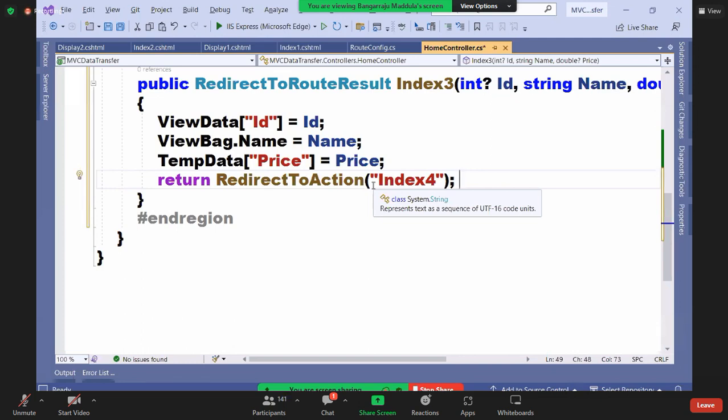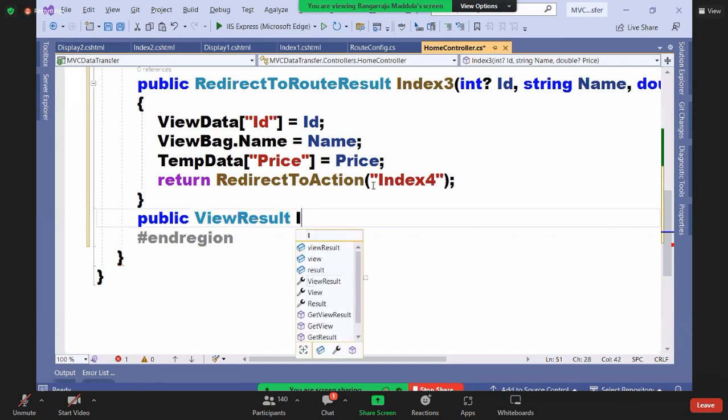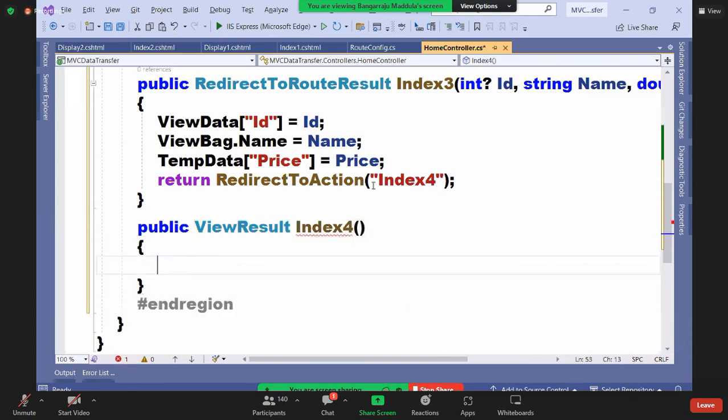Are you clear? Means the view is not created for index 3. The view is created for index 4. And what about the code in index 4? That is simple, guys. Public view result only because index 4 has to launch the view now. I'm not passing any parameter, just simple code: return view.